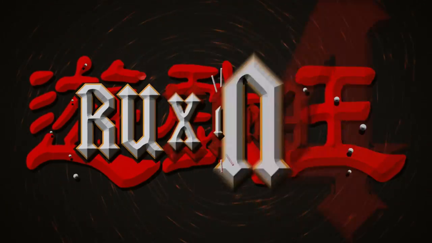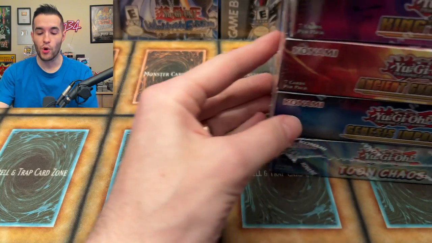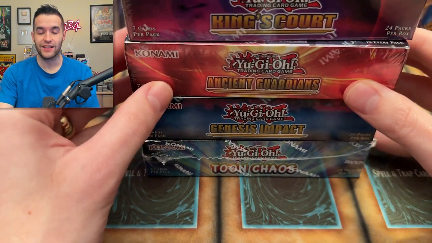In today's video, we're opening every collector rare set ever made. What's up, guys? We're back with another long opening. In this video, I have 8 booster boxes, which is the 8 collector rare sets that have been made in Yu-Gi-Oh! It's going to be a fun opening today. We're going to check out every single one since 2020, Toon Chaos.